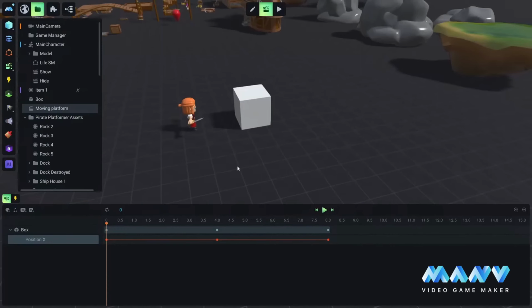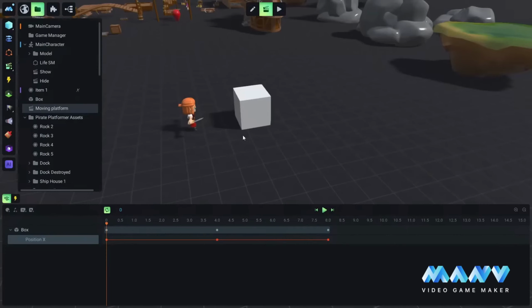If we click play and the cursor comes here, the cube will be here. So that will be the current position of the cube. And then we set the animation to go 10 units back from the current position. So from here it should go back. And we can enable this loop sign.